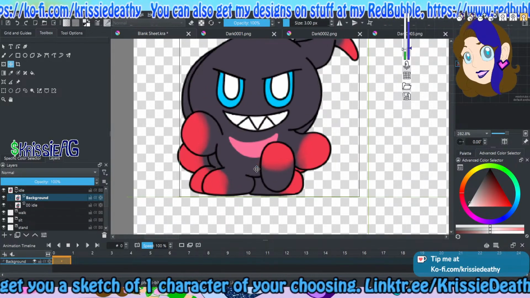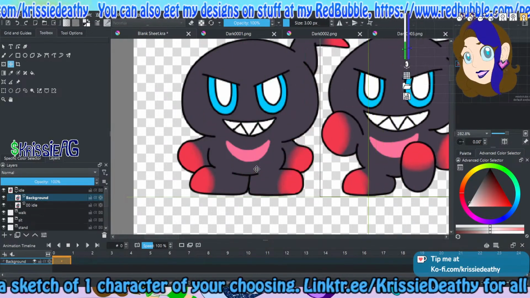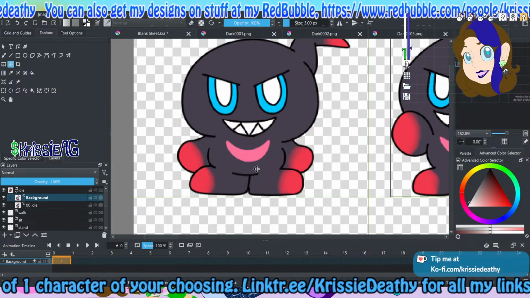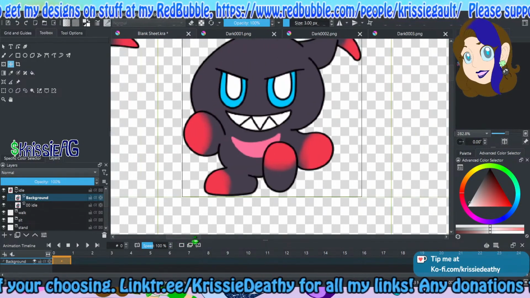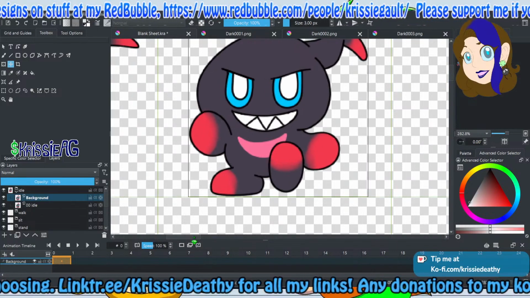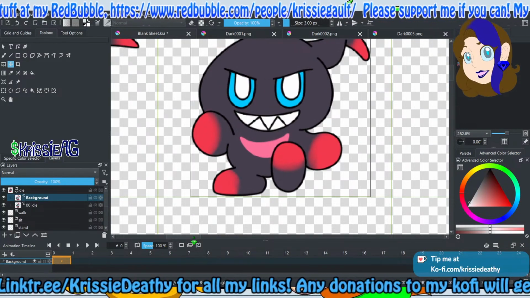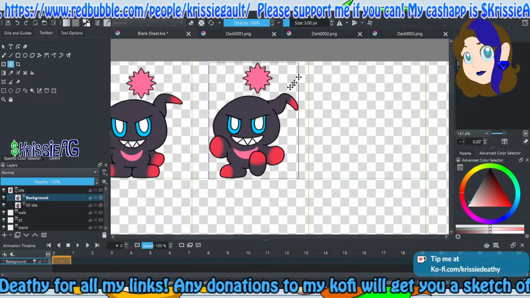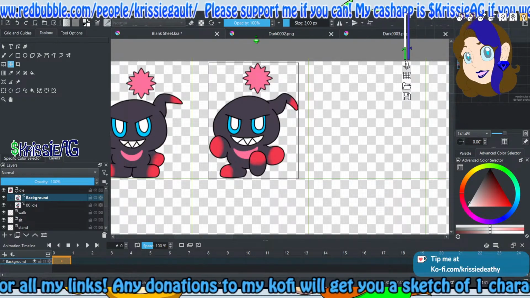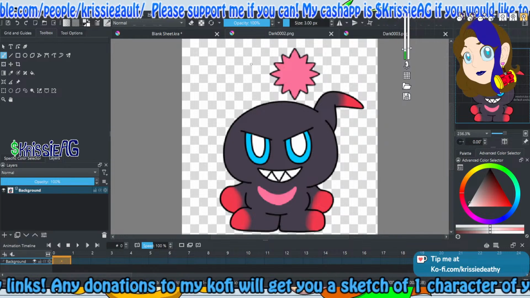And then shift left right arrow sends it over. You can also just press the arrow key and it'll go over on its own. And I kind of just eyeball this. I don't feel like pulling out a full grid right now.